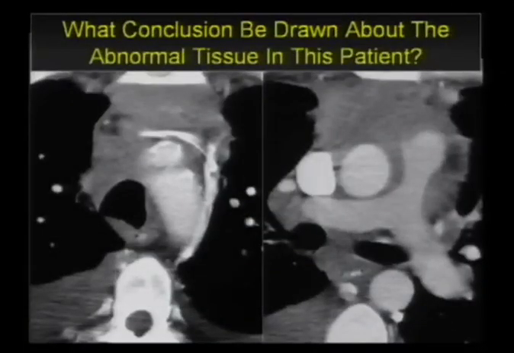I think it's always important when you're looking at imaging, once in a while you can get towards a histopathologically specific diagnosis, or at least what that lesion is made of, if you can look at the lesion's behavior. So there's clearly abnormal tissue here. Anterior mediastinum, middle mediastinum. What is this tissue doing to structures that are surrounding it that can lead you to a certain conclusion?